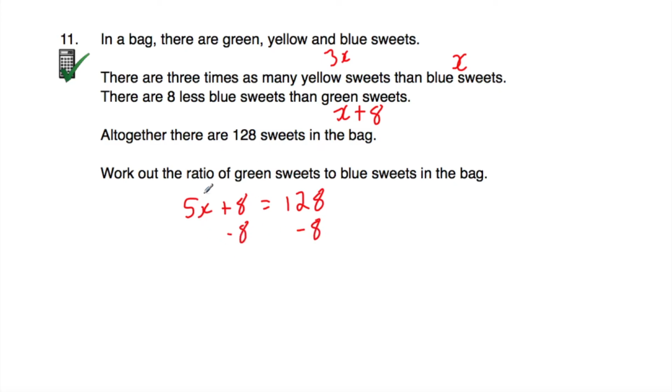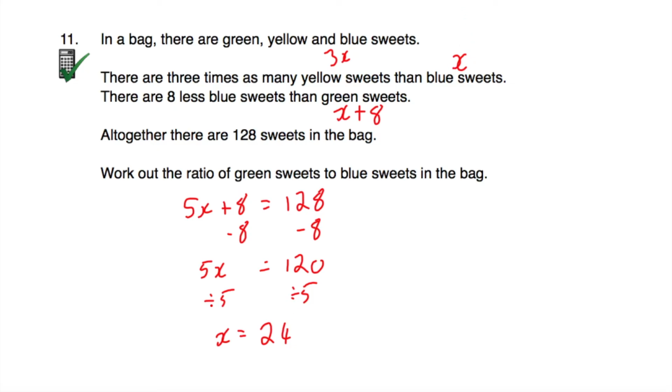On the left hand side, we had 5x plus 8. We're taking away 8 to get rid of the plus 8, so we'll be left with 5x. Then on the right hand side of the equation, we had 128. We're taking away 8, so it'll be 120. Okay, so we've now got 5 times x is 120. We don't want this times by 5, so let's divide both sides by 5. 5x divided by 5 would just be x. And then we need to do 120 divided by 5. It's a calculator question, so you can use your calculator and you get 24. So that means that x is equal to 24.